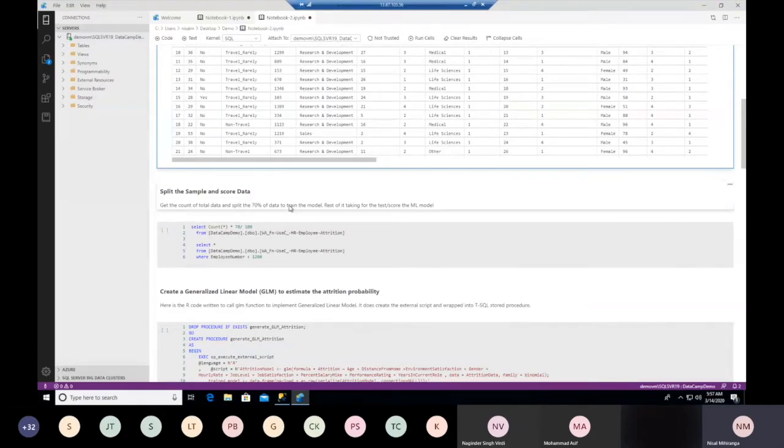Here I have used a simple standard T-SQL command to split the data, because when you are implementing a predictive model or machine learning model, we need two data sets: a train data set and a test data set.